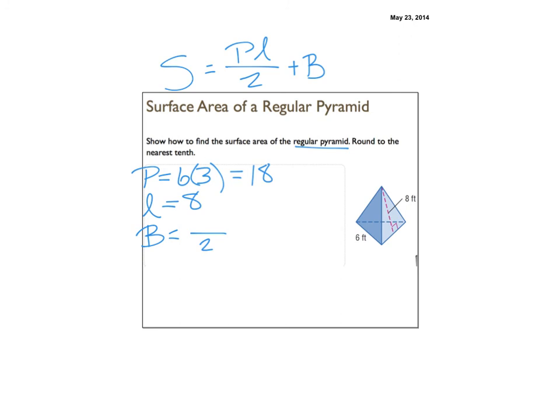Now when we do that, let's look at this. We know we have a regular triangle, so that means all the sides are the same. Remember, we called this an equilateral triangle. If it's equilateral, we also know it's equiangular, and all of the angles are 60 degrees. So if we want to find the height of the triangle, we need to cut this in half, have this line drop down and form a right angle. That would be our height of this triangle.